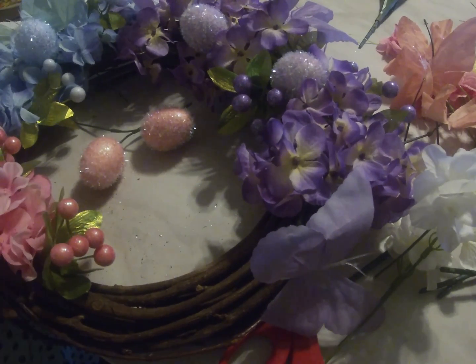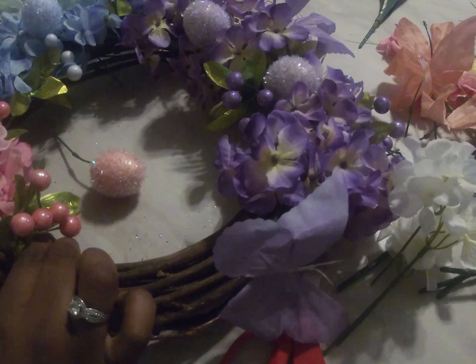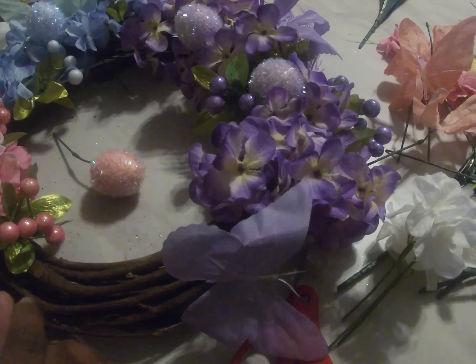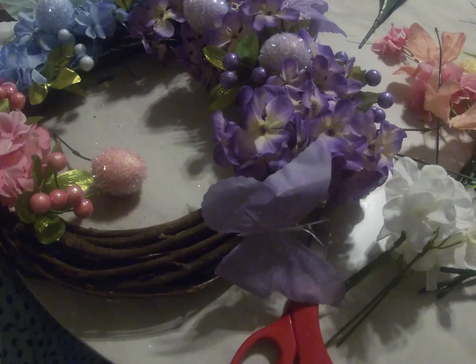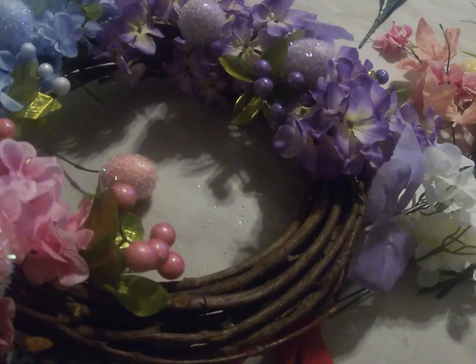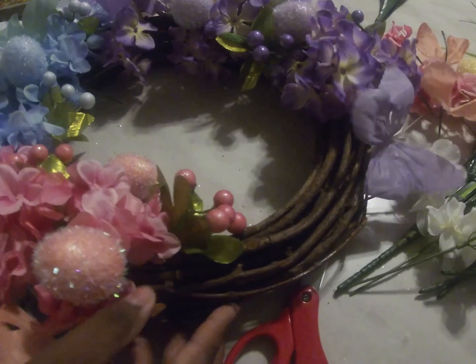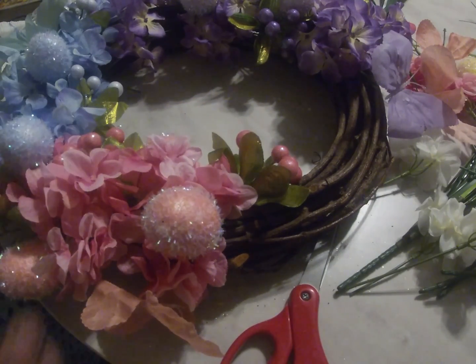Like I said in the beginning of the video, I did not add my hydrangeas to my wreath in bundles only because I have a lot of other decor to add also. Instead, I just cut my hydrangeas off one by one and inserted them into my wreath one by one. Now my other decor also came in bundles, but I did not insert anything into my wreath as bundles. I inserted everything one by one. That way, if I wanted to move something or take something out, I could do so without removing everything.